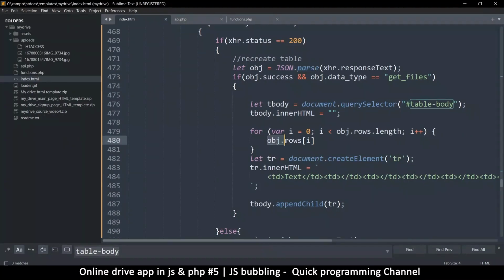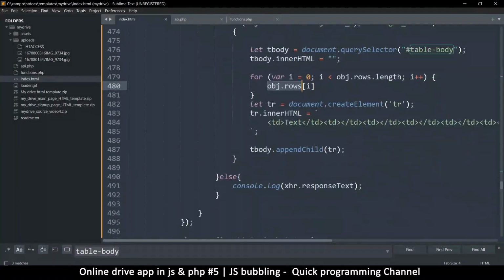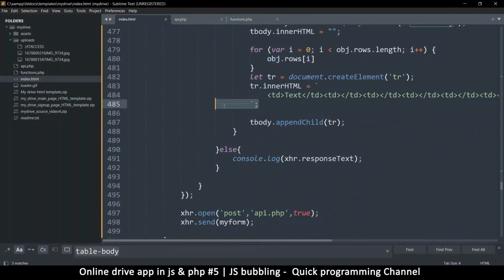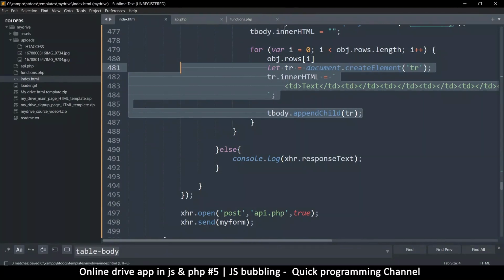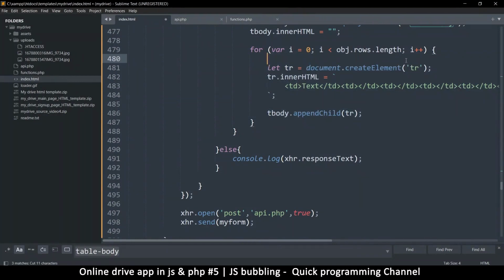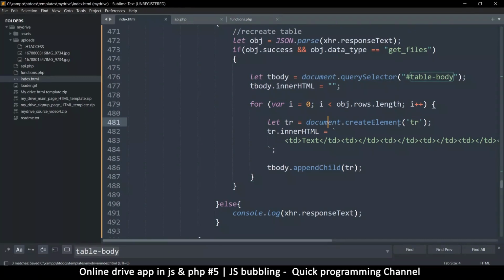So here object.rows will contain all the rows that are required. And then we can append through each iteration here. So I'm gonna grab that and do, so let tr is equal to document blah blah blah. tr.innerHTML is equal to, and then over here now is where I want to just put an icon, but I'll put text of an icon here for now.